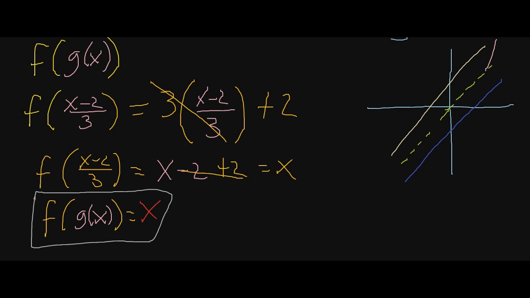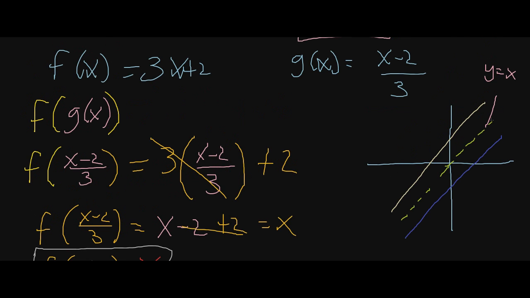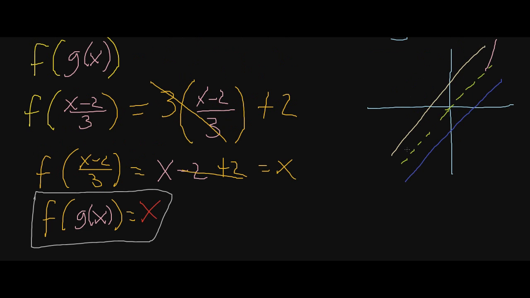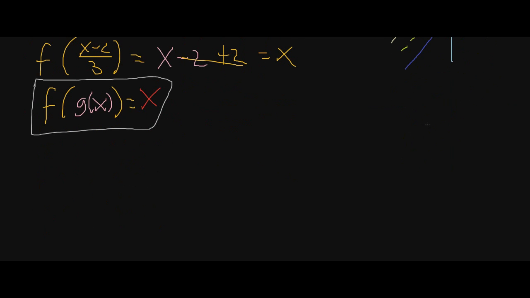So when we plug in our function, we should get x. Remember, I told you this is my original function right here, this graph that I drew. If it goes this distance up, well, if I plug in my inverse function, I'm going back. My inverse function does the opposite, so I'm going back to this line here, which is y equals x. And that's why we get x back, because we're just getting back to the line of reflection. Now the next thing we need to do is plug in g.